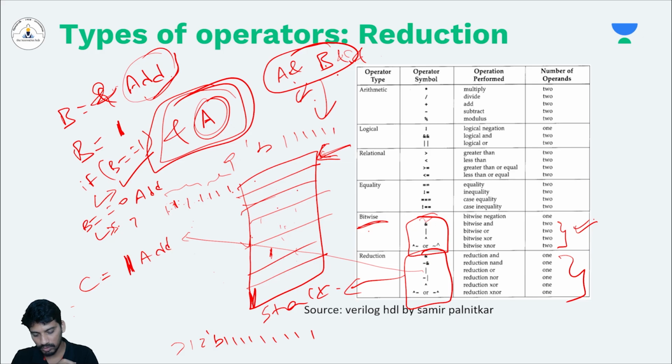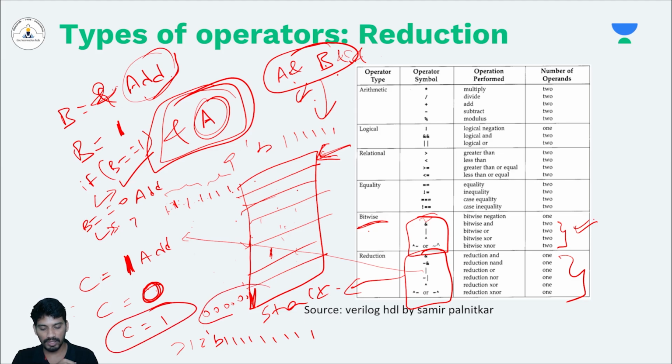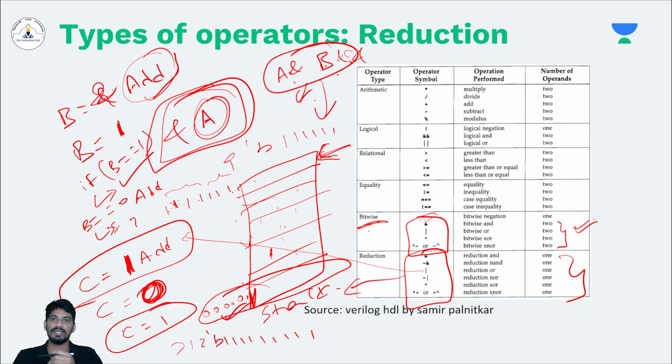So what does it do? It will give me output 0 only when all are zeros. In the other case, if there is any single one inside this, it will give me an output of c equal to 1. So you can check whether the stack is at the initial position or not by using this |address. If my output is 0, then you can tell yes, my stack is at the initial position. So that is the practical example of these reduction operators.